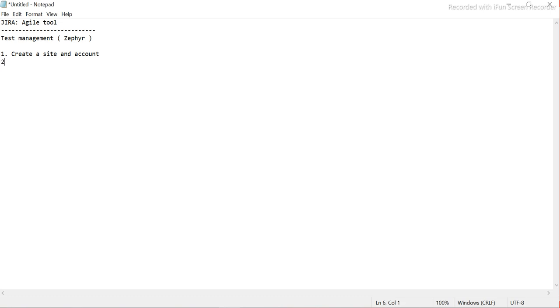Then second, we are going to see how the agile process is managed, Agile project management. And after that, we will also see the test management activity. This will take some time, so have some patience. We will see one by one, guys.